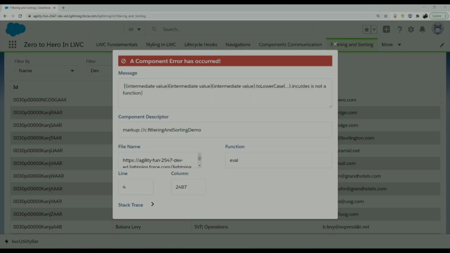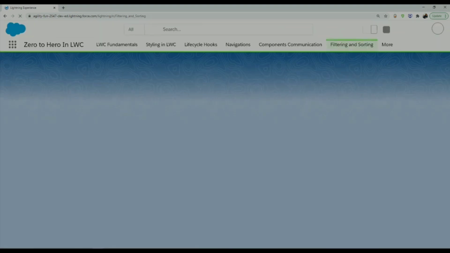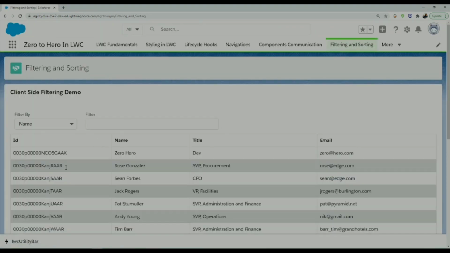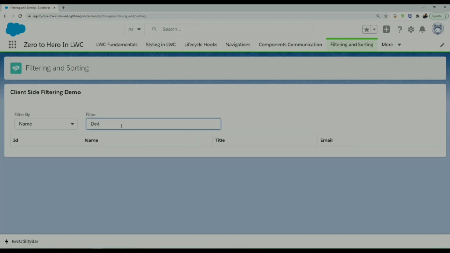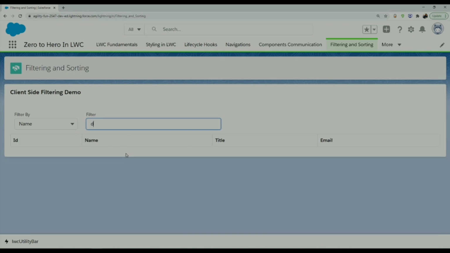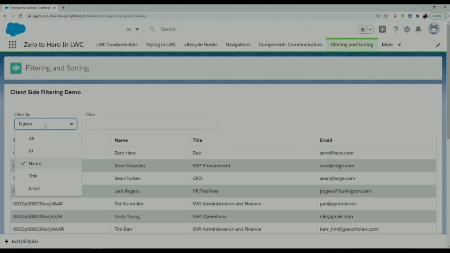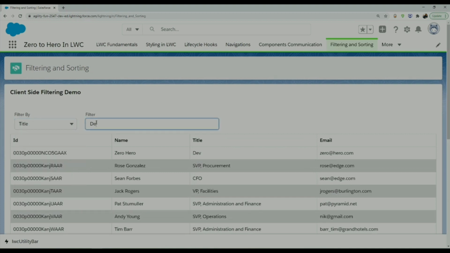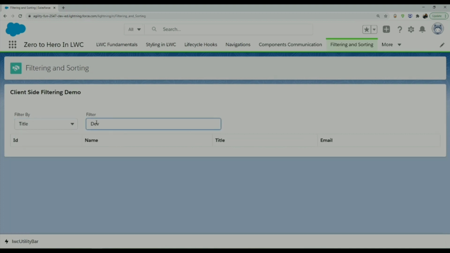And now let's type. So now you see in the name field we don't have any dev. That's why it's not returning any data. But if I go back and select here title, then I'll say dev, still not returning.